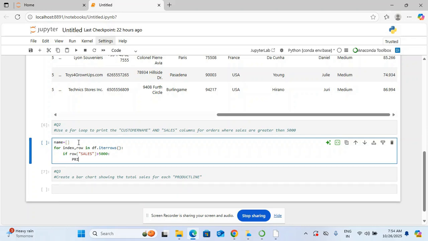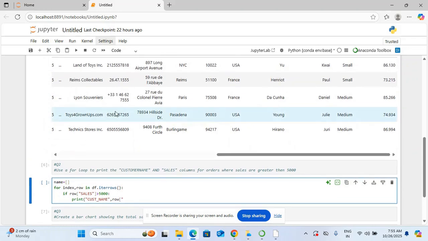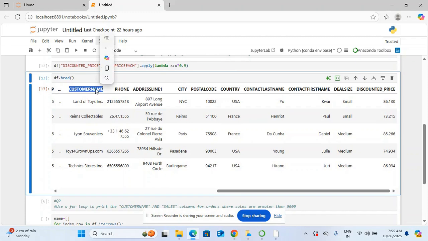They told us to print, so we are going to print it directly, or we can also put it in a list. So we are printing the customer name. In row we have to mention the customer name exactly as in the data frame.